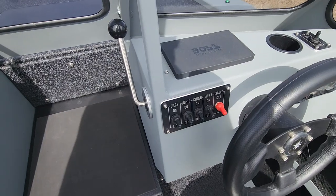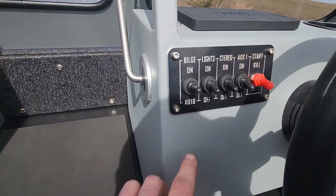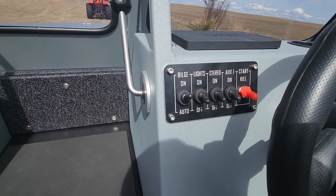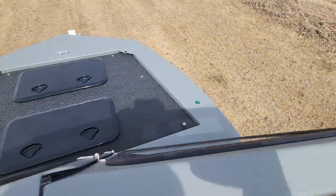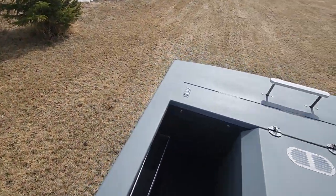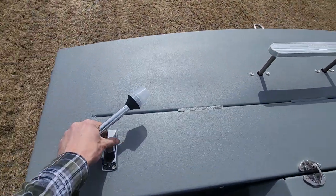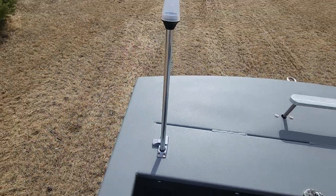It's got our custom switch panel for all the accessories. You've got your auto on/off bilge — set it to auto so it automatically senses for water in the hull every two minutes, or you can force-control it on. There's a switch that turns on your lights. You've got two transport lights up front on your gunnel, and in the rear we have a flush-mount swing light — you can pop it open, grab the light, and stick it in if you want to watch fireworks on the lake or if you're coming in late, just to stay compliant.